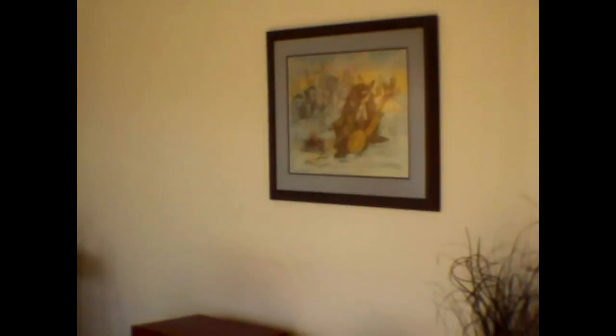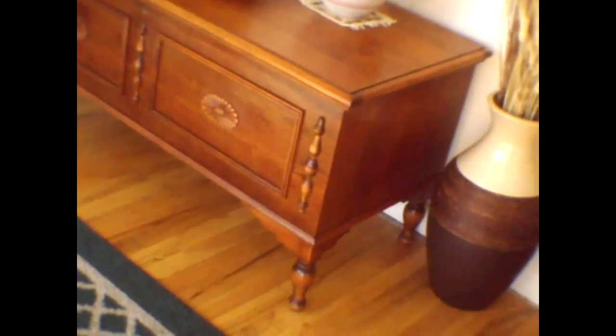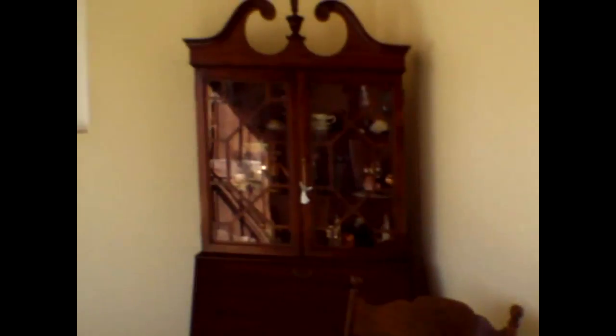Now we're going inside. There's the front bay window and the mailbox slot with the brick. Here's the front door. As you can see it's nice and bright in here — it has real hardwood floors. There's a window right there and here's the view off the front, which is really nice. You have the big tree — of course it's towards the end of winter so no leaves, but it's a beautiful shade tree out front. Very quiet neighborhood.